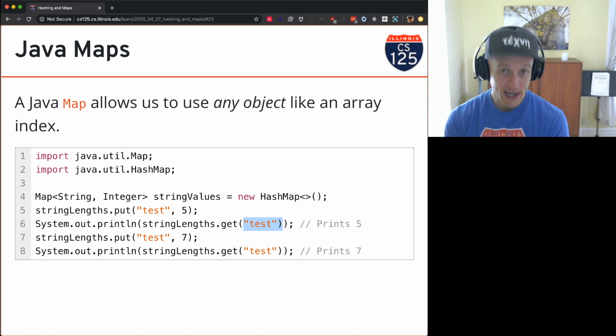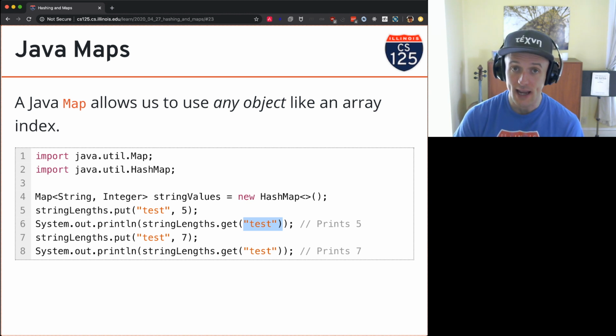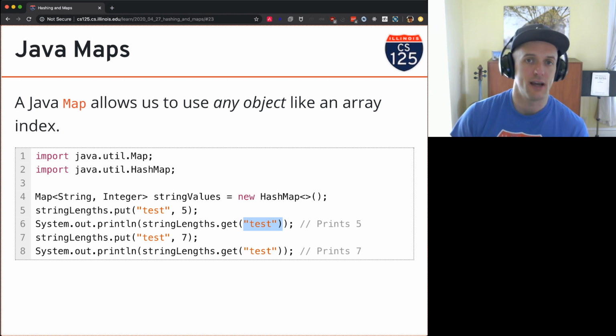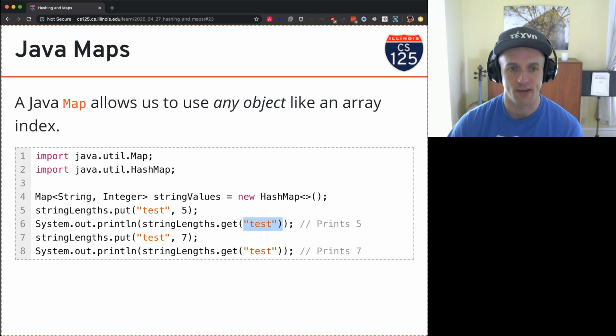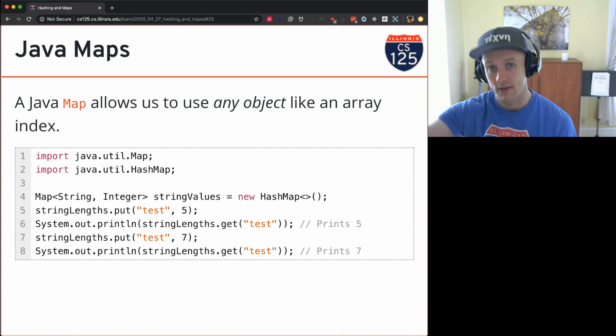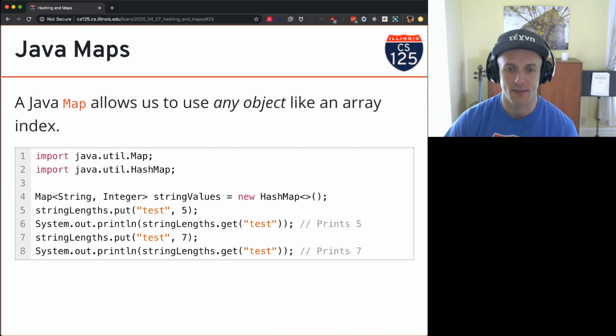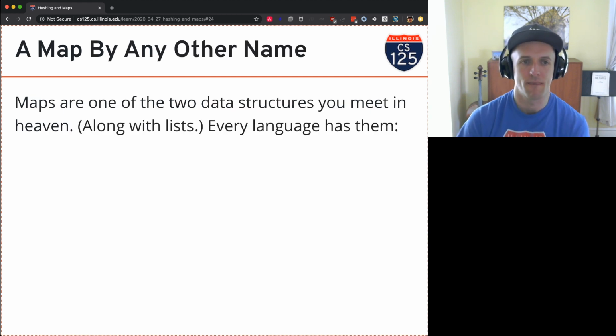If I overwrite the mapping for a particular key, I associate a new value with that and I overwrite the old value. So here what I've done is I originally established a mapping from test to 5. Now down here, I'm going to modify that to map from the string test to the value 7. And then when I get that mapping, it's going to bring back 7. We'll have a chance to work with these in a playground in just a minute.